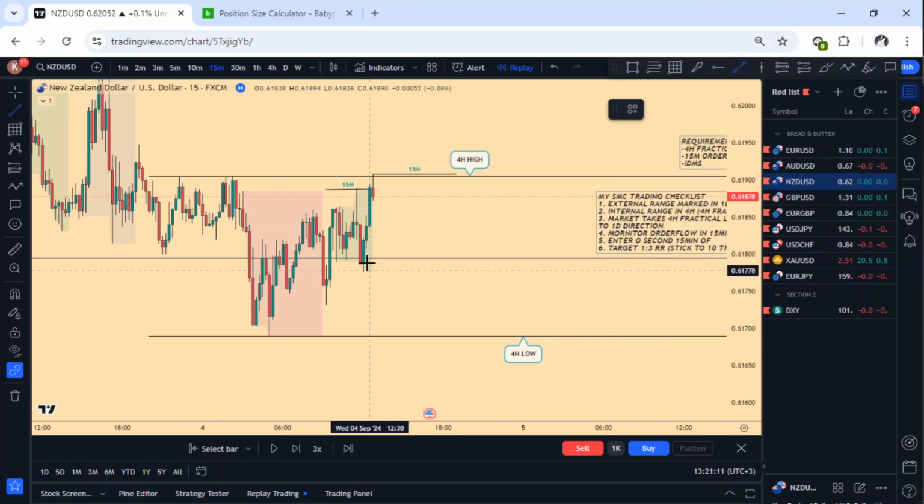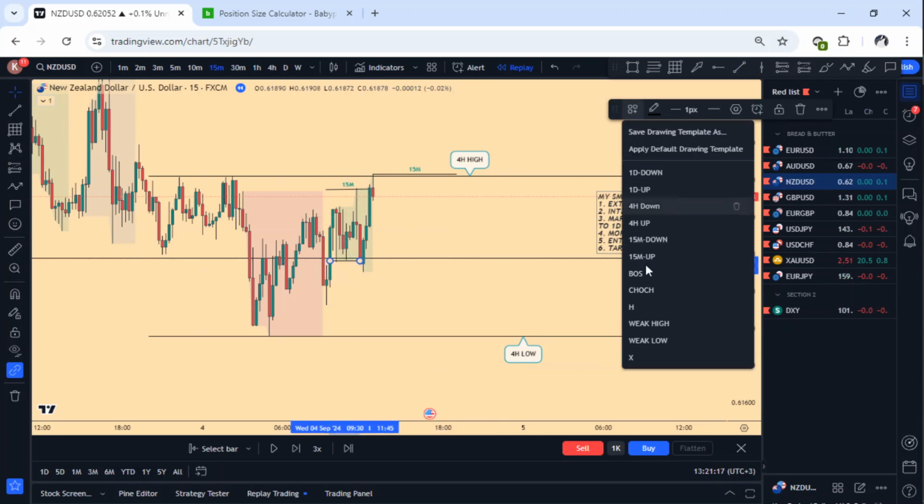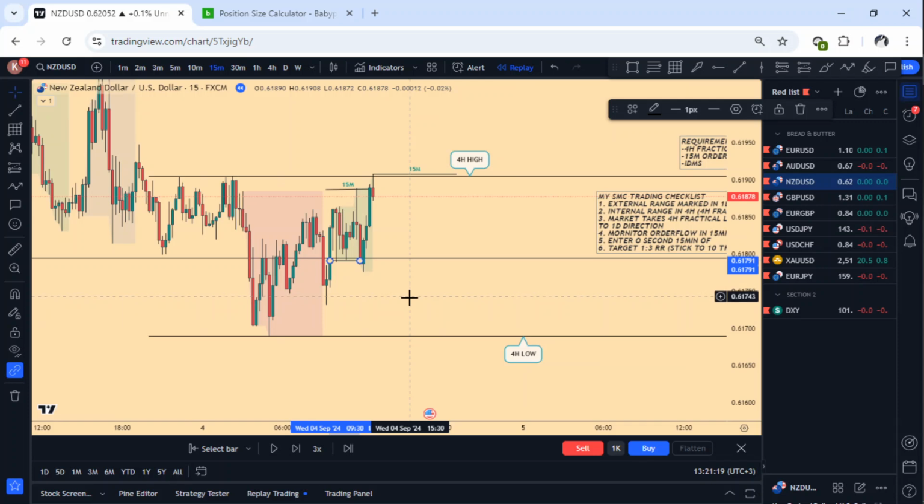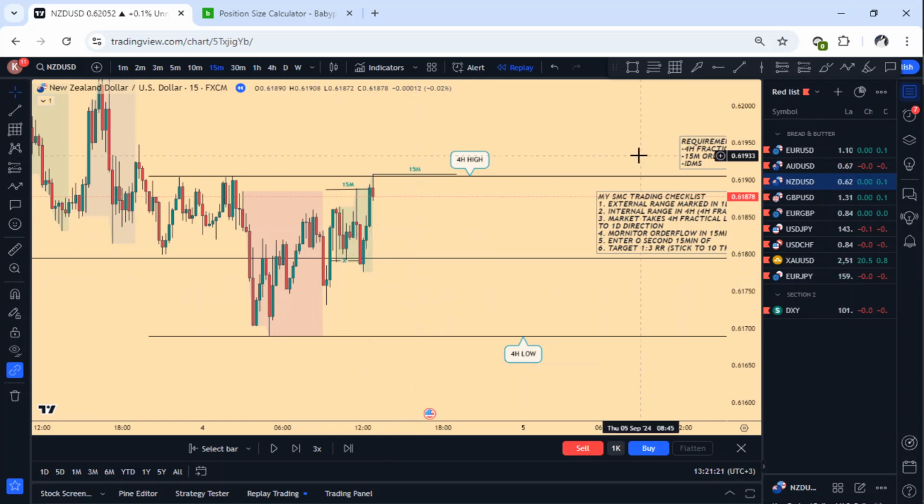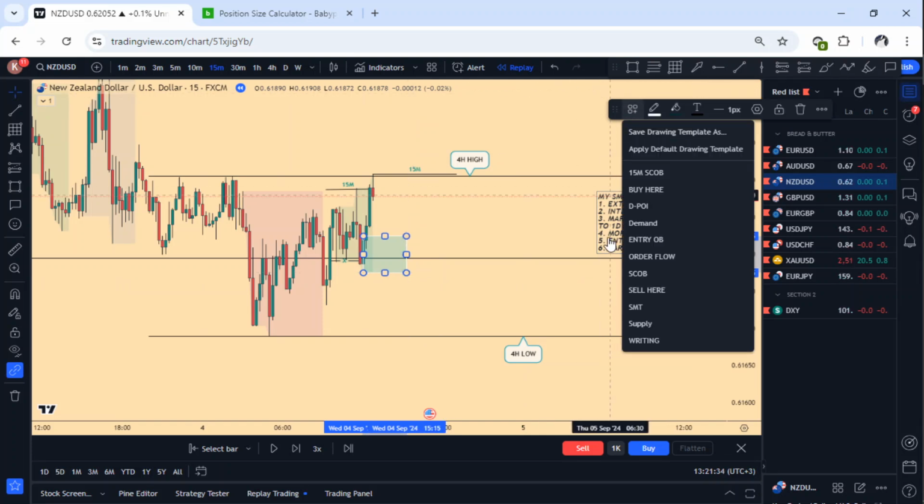it just took IDM. I'm just monitoring the order flow. It took the IDM down low here, tapped on this fair value gap and demand zone, and then rejected. So I don't expect this to be broken out. So I'm just waiting for a pullback and then a push, and then I'll enter on the second one to make sure that this is not just a liquidity raid. So this is my high probability demand zone. I don't expect this one to be broken if we are to continue buying.